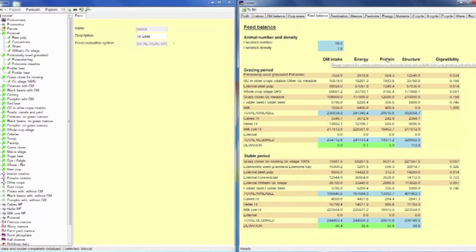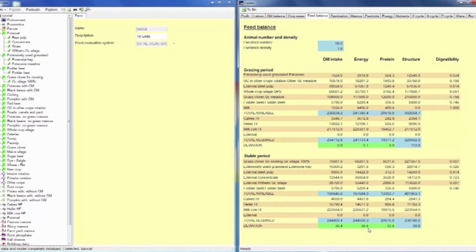Energy and protein supply from feeds should meet the requirements. Otherwise, the indicated production level cannot be attained. A deviation of -5% to +5% is allowed for energy, while for protein this range is from 0% to 30%. Although in the latter case, the excess supply of protein will lead to extra nitrogen excretion and risk of losses to the environment.